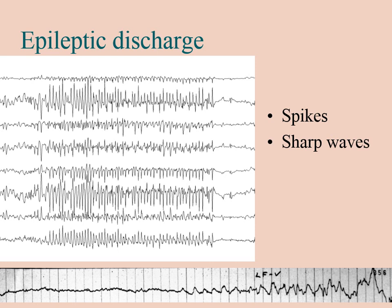If you have wider waves where there's a lot more daylight between the upstroke and the downstroke, more than 100 milliseconds, they're called sharp waves. But the bottom line is these are epileptic discharges. Now, sometimes if you're not recording near the origin of the discharge, you get blunter waves that aren't as clearly spikes. And these are the things that are really hard to interpret, because sometimes normal slow activity can look like that too. But if you see these kind of spikes, this is a seizure. It's the hallmark of a seizure.